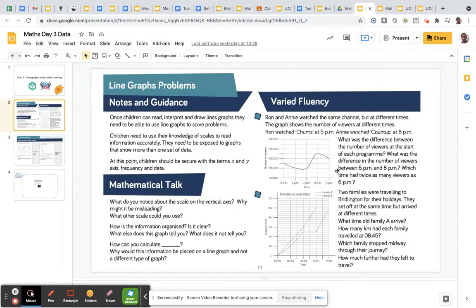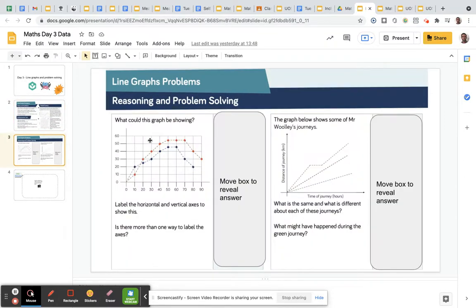Right. If you're okay with these questions, then the challenging questions you've got here, the more conceptual ones, are here. Now, it says move to reveal the answers. Actually, there's multiple answers that it could be here. Okay, so that's why these questions are really interesting. So even if you reveal the answer, it won't necessarily give you the answer, so to speak. This is about your justification of what your answer is going to be. As you can see, there's multiple pieces of data on one axis here. So you're going to have to think about why and what that might represent.